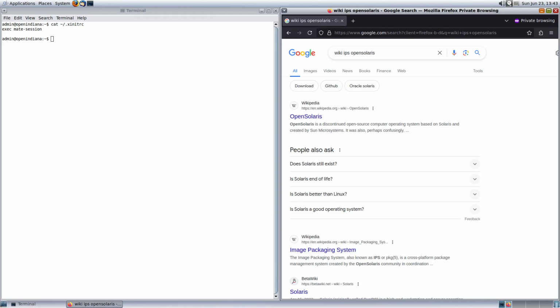We might search by that name, such as IPS and then OpenSolaris, or IPS and then Solaris, or IPS and IllumOS, IPS, and the various operating systems based on IllumOS, such as OmniOS or OpenIndiana. The documentation is solid for the base executables that exist in IllumOS, because those also exist in the commercial software Oracle Solaris.